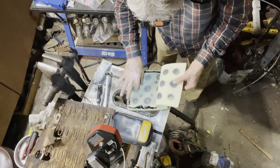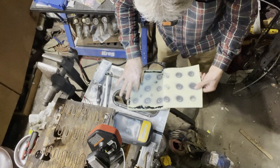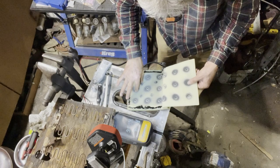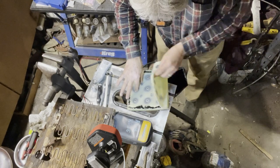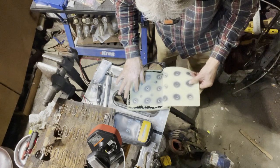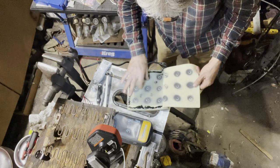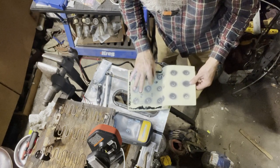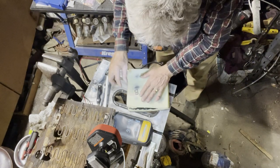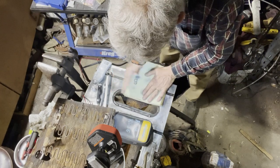I don't know what all that is from. Probably some sort of something to keep it dry or some sort of corrosion resistance to... clearly it's not working too well. I don't know if I should put anything on there. I don't want to put anything on there that's going to make it rot any more than it is.